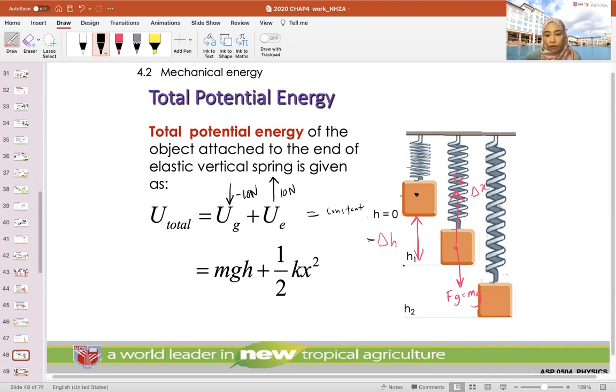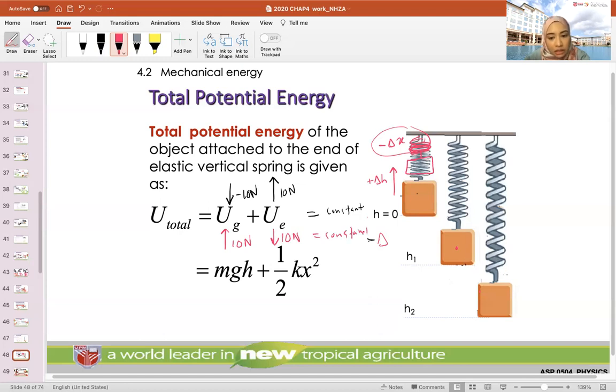Okay, so what if I am from here? My spring is down here, I'm compressing it. Tapi kita kena buat compressing daripada sini lah. Okay, let's say this is the original state and I am compressing my spring and the mass to be over here. So dia compress lah. So delta X dia mengecil, delta X becomes negative, but my H becomes positive, it's going up. So now my UG is going up because I am gaining gravitational potential energy. Let's say it increases by 10 Newton and I am losing elastic potential energy by the same amount. So I would have a constant energy in the system.